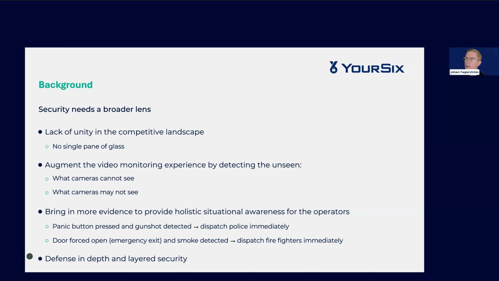Another example is when a door was forced open and roughly at the same time you have a smoke detector going off. You don't have to verify the smoke detector at that point because you have two things indicating at the same time that it's not a toaster being used aggressively or something like that. It's actually a fire, so you can call firefighters immediately.